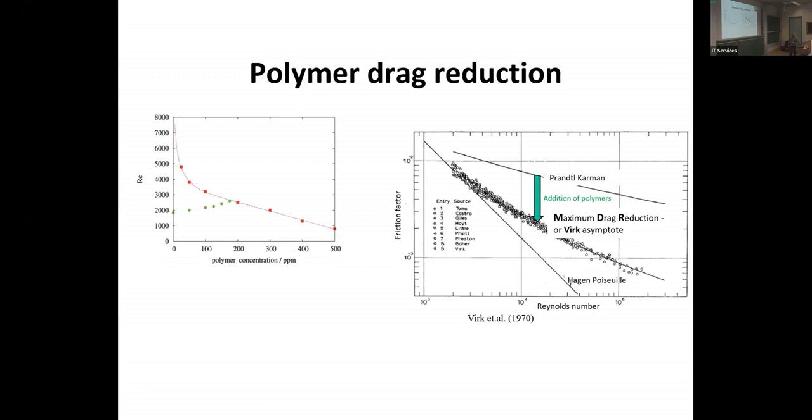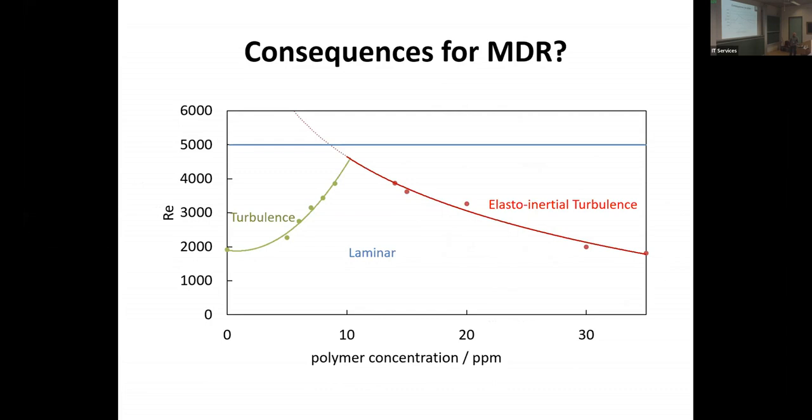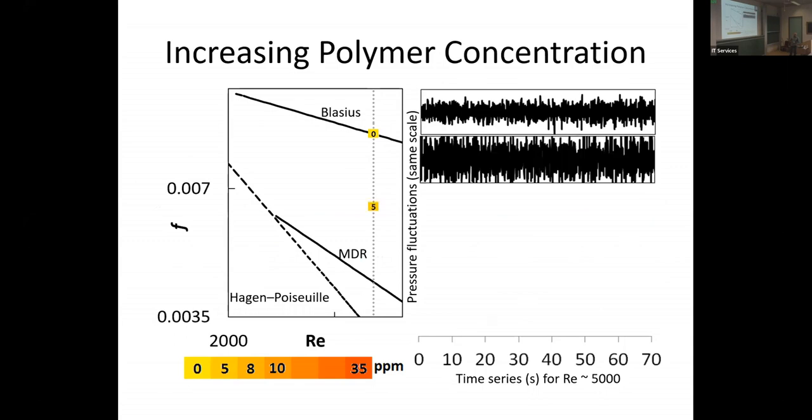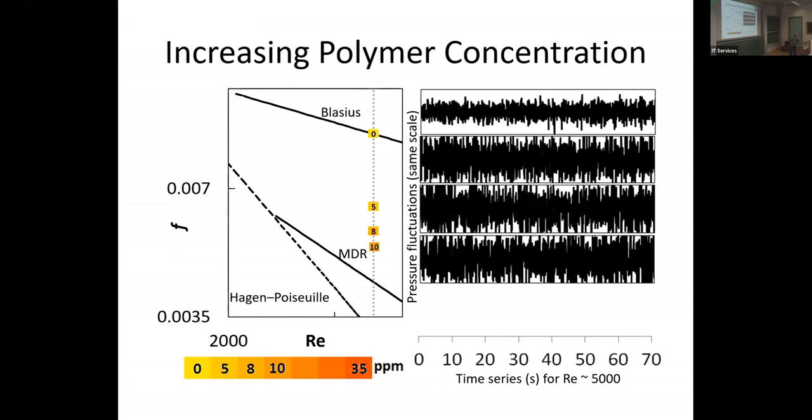Now we're going to take a cut here, starting from turbulence, going across, increasing the polymer concentration. All right, so let's do that. So first we take a cut up here. This is now where our two instabilities meet, and we stay above this. And if we do that, not surprisingly, at 0 ppm polymer, we are directly on Blasius or Prandtl-Karman, if you prefer. It's not too far off for these Reynolds numbers. Then we increase polymer concentration, we reduce our drag, and we end up on the maximum drag reduction asymptote. Exactly as expected, I could add more polymers, wouldn't change a thing.